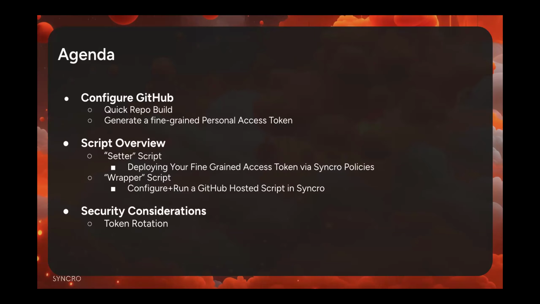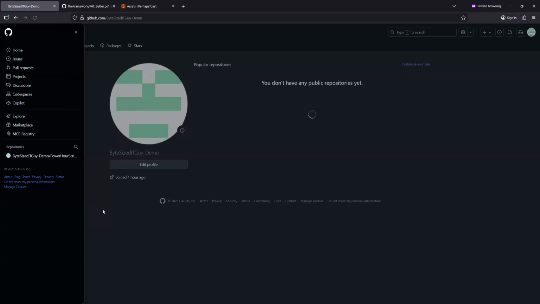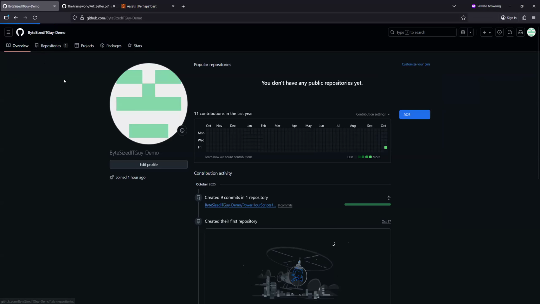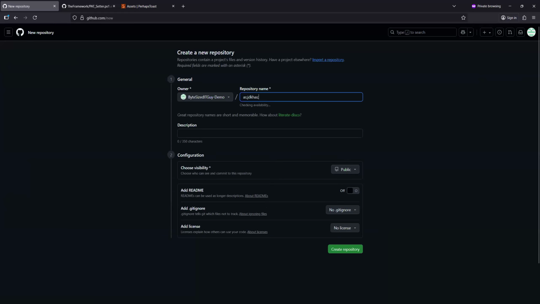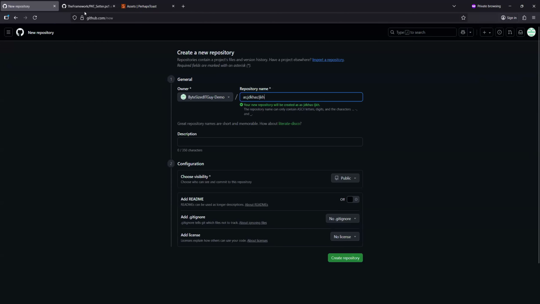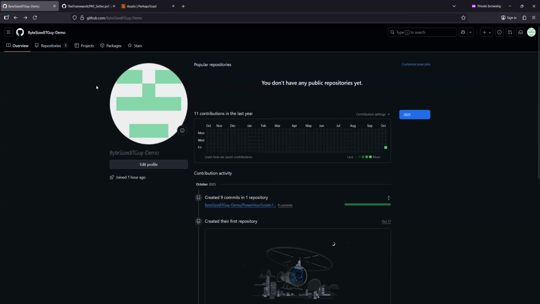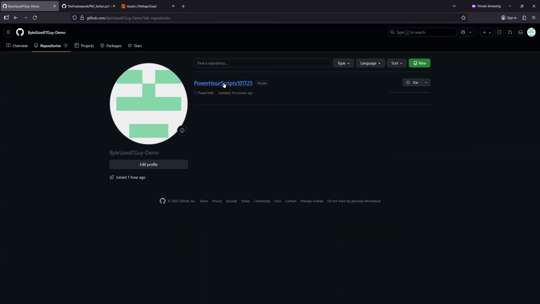I've got a lot to cover, so I'm going to jump right into it. Alrighty, if you've never built a repo before, it's pretty straightforward. In GitHub, your repo, you can call it whatever you want, it doesn't matter. I've got one that I've already built that is empty, used just for this. So we'll use this one here.